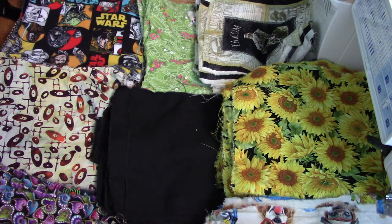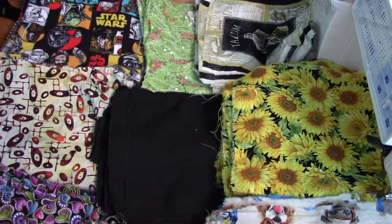And I'm going to sew 20 squares like that. So I'm just going to show you the first one that I do. And then I'll finish up the rest. I'll take you over to the ironing board. We'll iron them, and then we'll start cutting them apart. And then you'll see the magic happen.